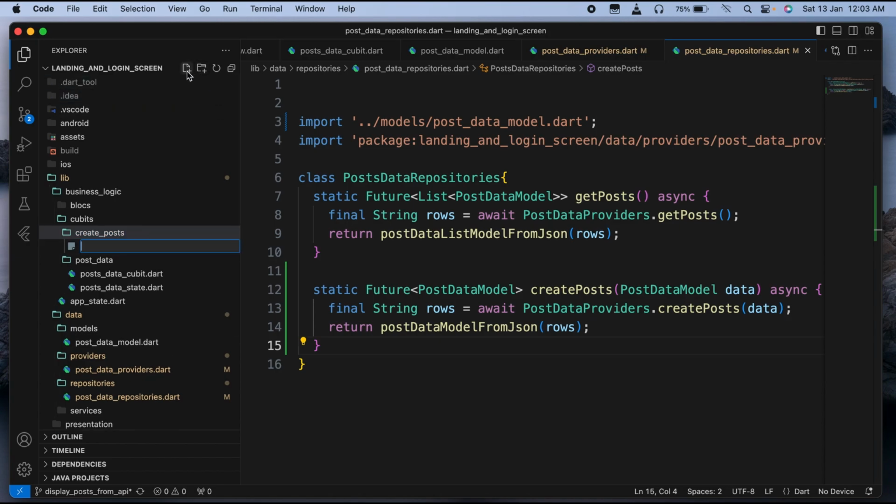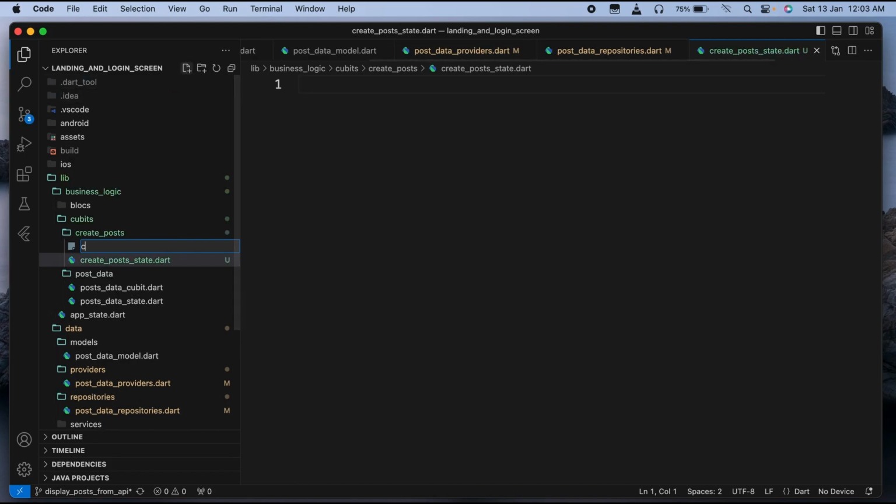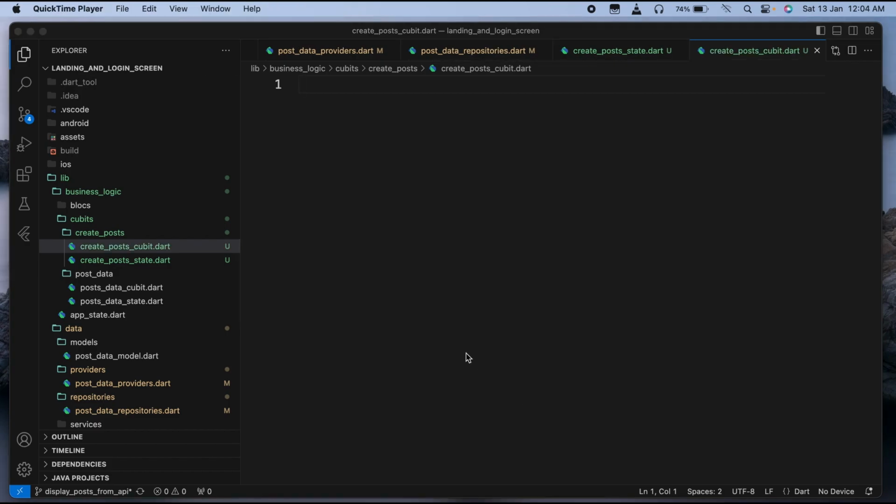The first one will be create posts stage.dart, and the second one will be create posts cubit.dart.